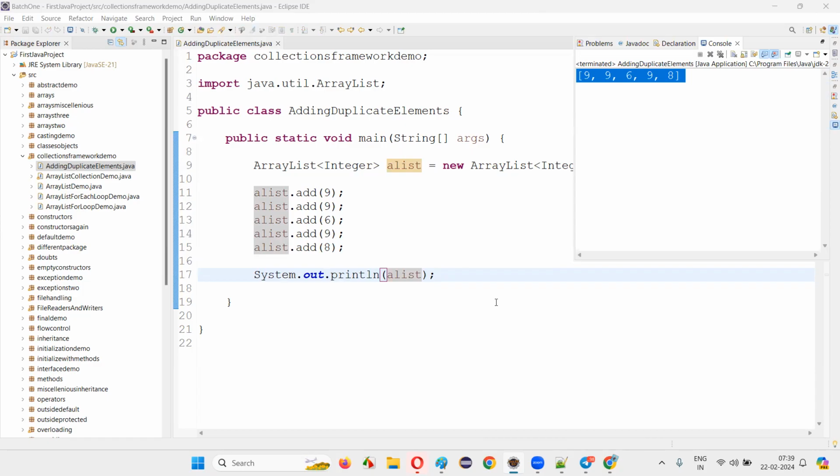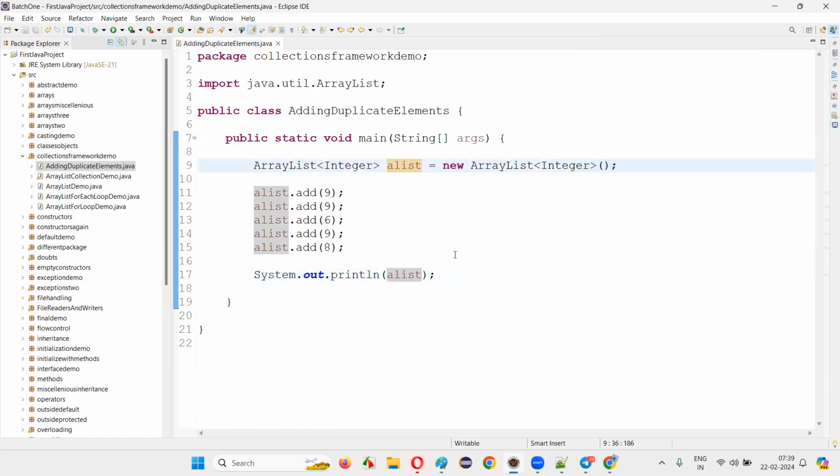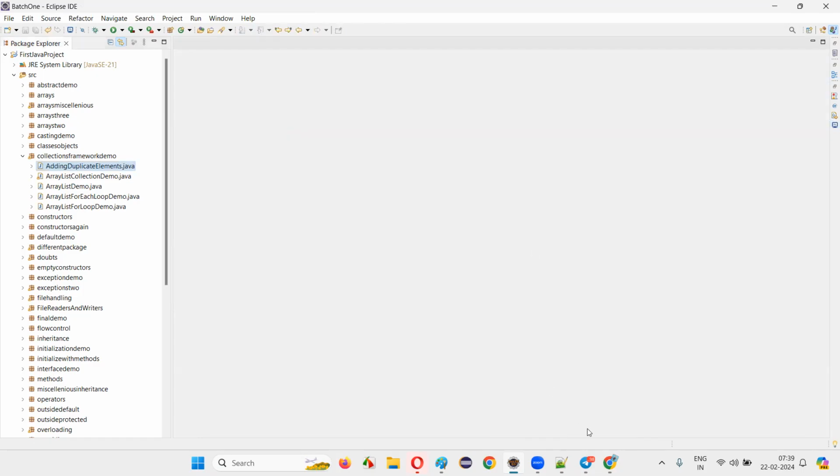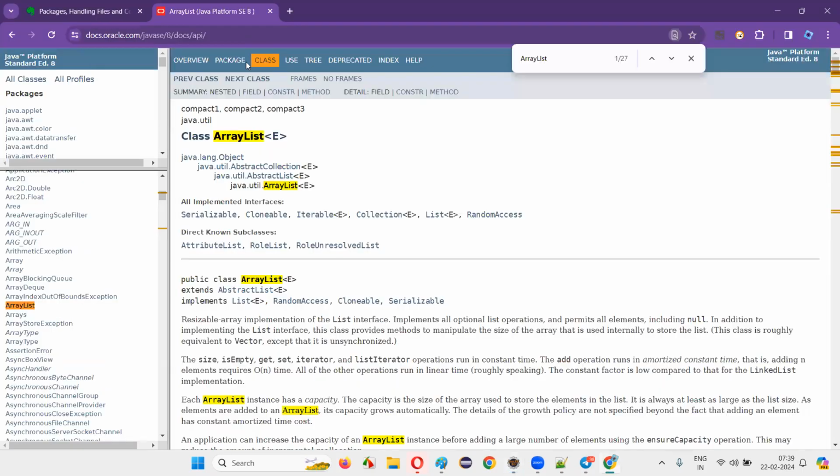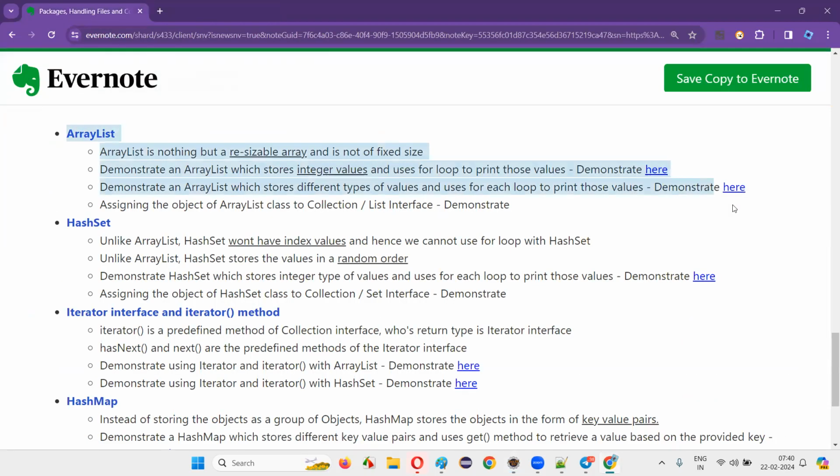Okay, fine. So does anyone have any doubts in the ArrayList? Let me know. This is what the ArrayList is. It looks similar to arrays, but with some differences, like ArrayList is growable in size. ArrayList will only accept objects, it can only store objects, so we have to use wrapper classes while creating the ArrayList. And what is the third thing?